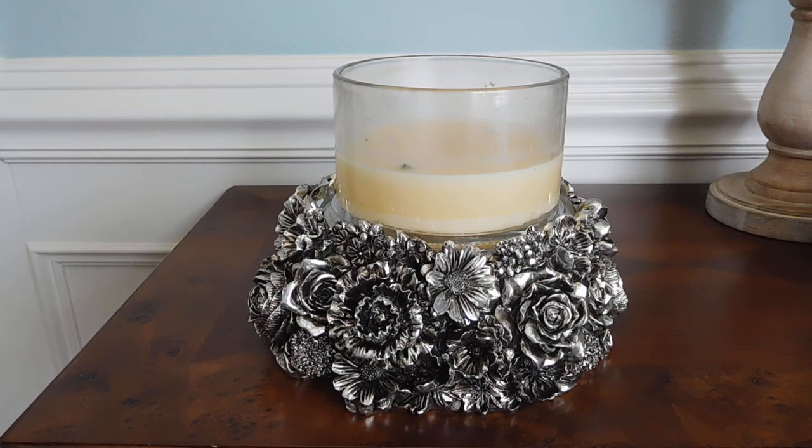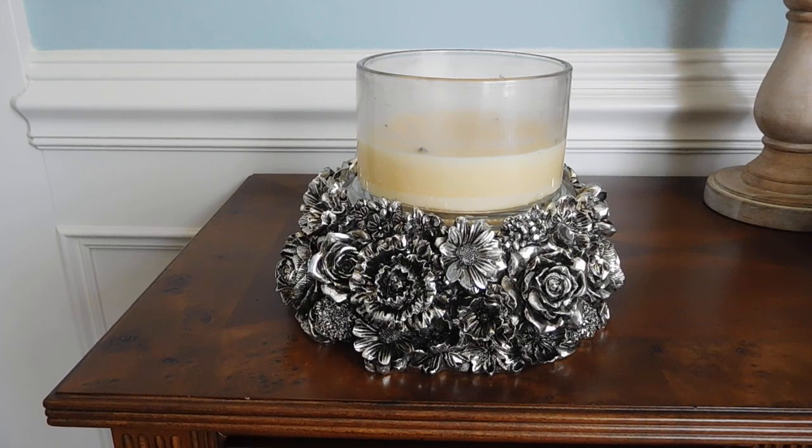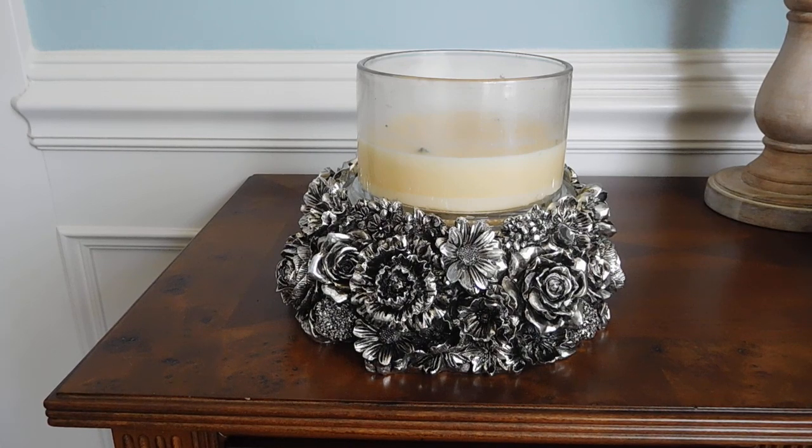Let's go back to the strength and throw really quickly. This wasn't quite as strong as I was hoping it would be, but it is definitely noticeable. The strength I would put at around a 6, and the throw I would put at around 5.5, 6 as well. It certainly filled my dining room here. It filled my entryway area and my front living room around the corner. However, it didn't travel a whole lot beyond those areas. So it is more of a one-room candle, but it burned extremely well.